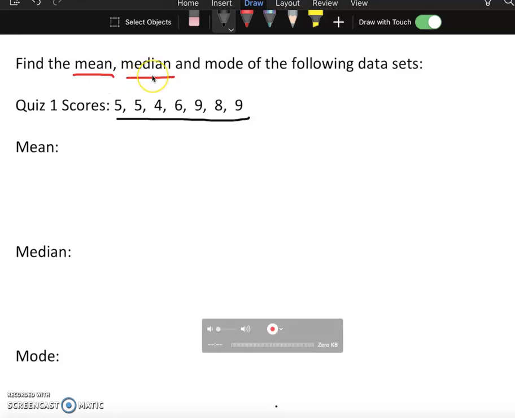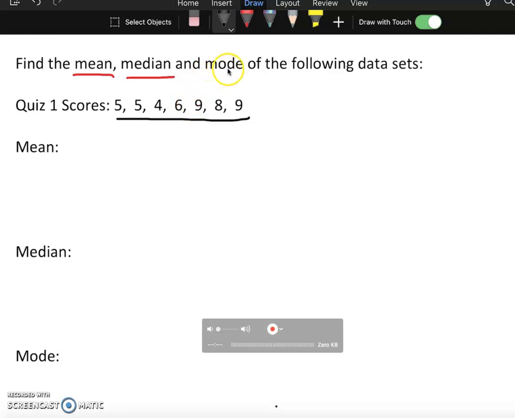Next, median. So median, we organize from smallest to largest, or least to greatest, or you can do it the other way around also. If the data set is an odd number, we have 1 in the middle. If the data set is an even number, we have 2 in the middle. So if 1 in the middle, you know that is your median. If 2 numbers in the middle, that means you have to find the mean of those 2 numbers, then we will have our median.